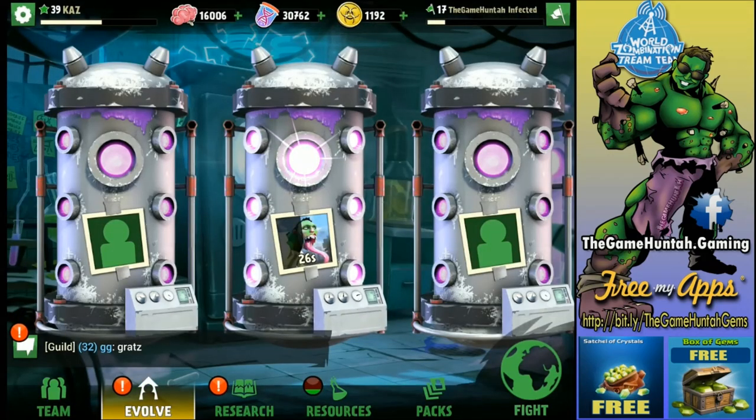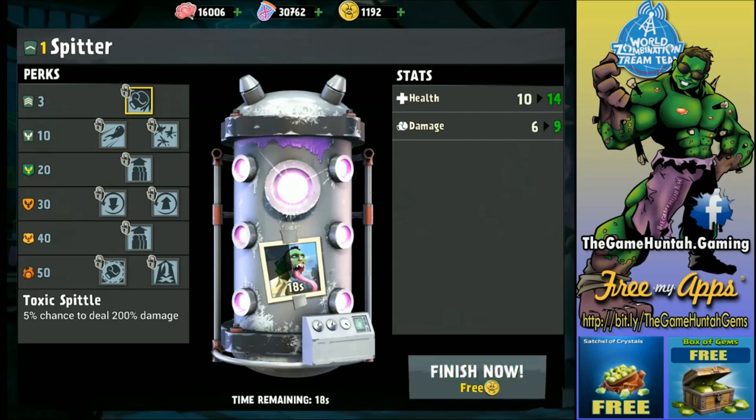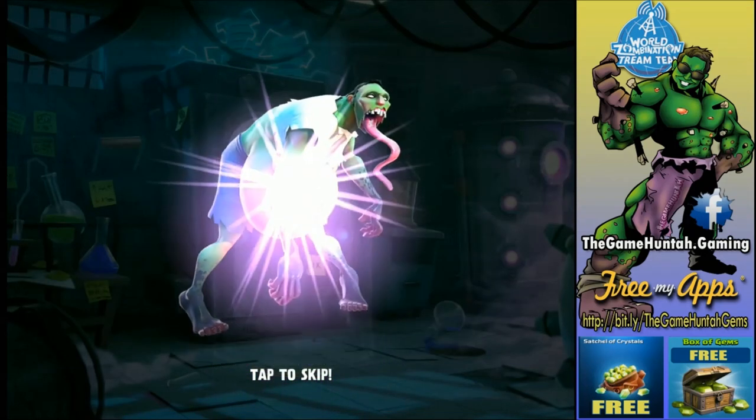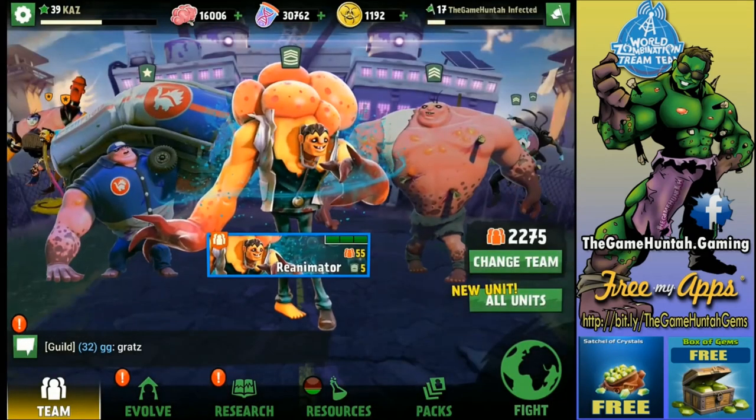Oh, you're using a chamber, and you're using DNA, and I don't even need you right now. Is there any way to cancel? I'm trying to cancel. Oh, finish for free. Okay, let's do that. Perfect. Ta-da-da! Level 2 speeder.